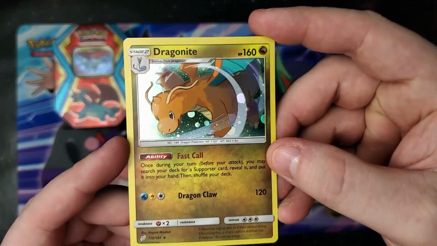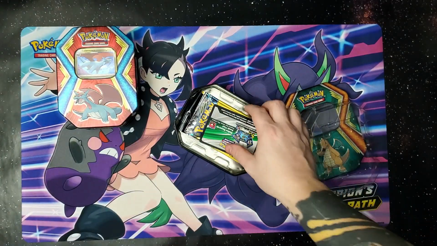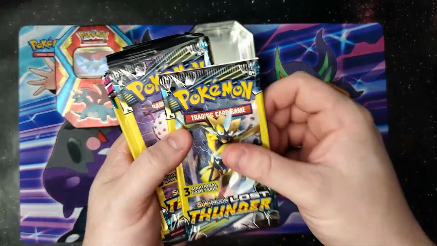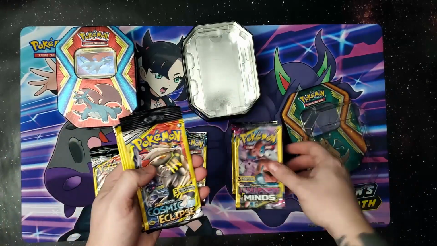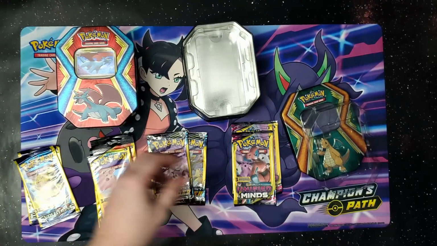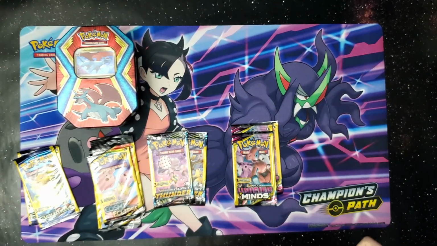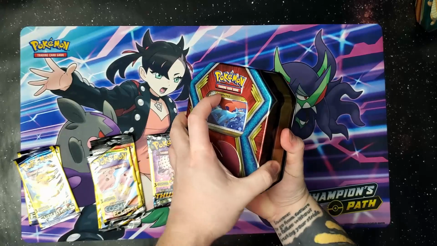So here's a Dragonite card. Cool thing is, not a promo, it's actually from a set. Go ahead and set that off to the side. And then I love these tins just because of the pack selection. So Lost Thunder, Unified Minds, Cosmic Eclipse, Unified Minds, Cosmic Eclipse, two Evolutions, and Cosmic Eclipse again. Such an awesome mix of cards. You got three from Sun and Moon, and then Evolutions in the XY series.